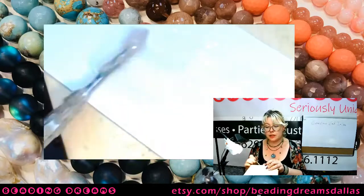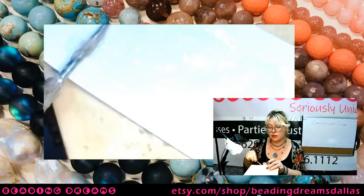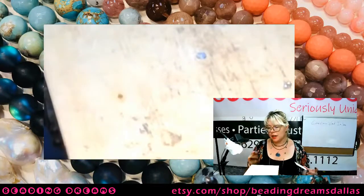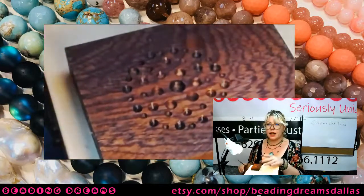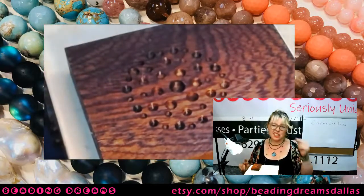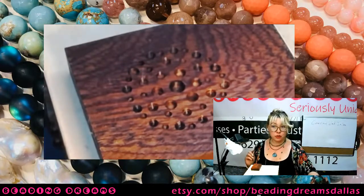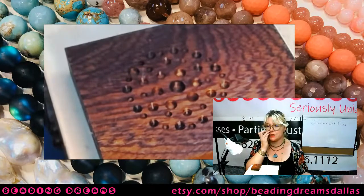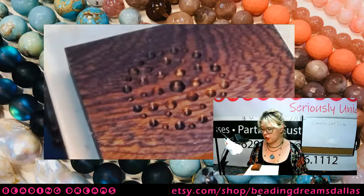So the reason that I can take this and mix it up now is because this has a longer pot life than a five-minute epoxy, which is typically what you get at the craft store or the hardware store. If you've got 5-minute epoxy, you can still do this project. You just need to do it in smaller increments, because literally 5-minute epoxy is 5 minutes from mix to cure. This takes about 20 minutes to cure, or to stiffen up to the point where you can't use it.